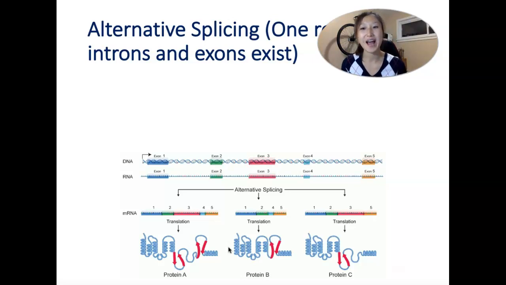What's the point of having these interrupting sequences in the DNA and the RNA just for it to be cut out? Here is one important reason. There are many other reasons, and we really, as scientists, don't know all the reasons yet, but this is one really important reason. So if you think about it, you have a lot of cells in your body, right?